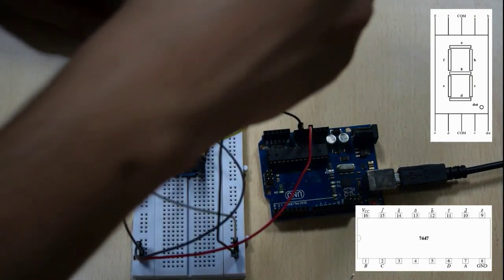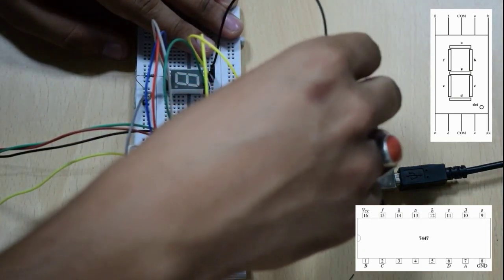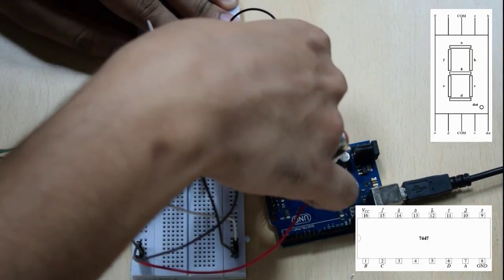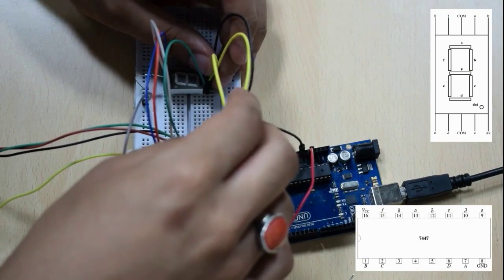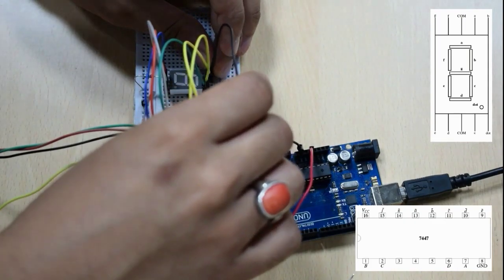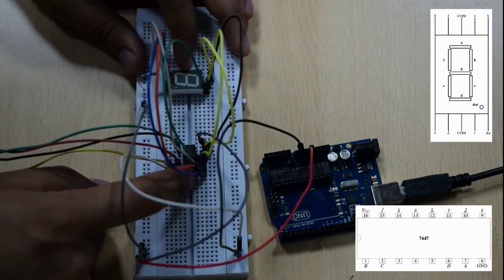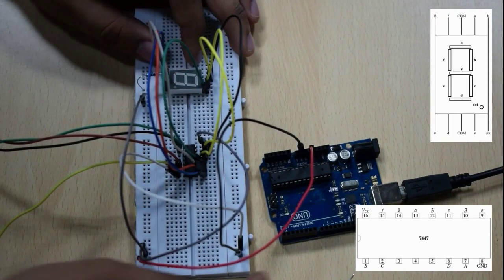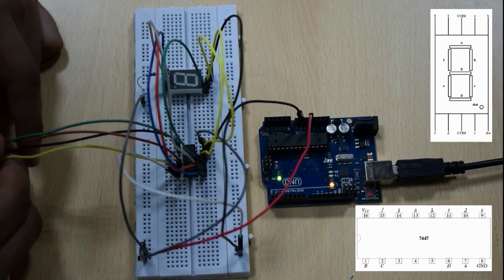Now we'll connect the G pin, which is the first pin from left on the top side of the 7-segment display, and we'll connect it to the 15th pin of the 7447 IC. Then A is connected to pin 13, F is connected to pin 14, and then G is connected to pin 15. Since we have completed our connection of the 7447 and the 7-segment display, we'll now switch on our Arduino. Now the Arduino is switched on.